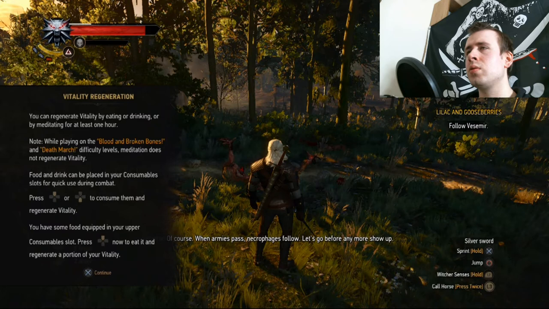Okay. You can regenerate vitality by eating and drinking and by meditating for at least 1 hour, so waiting basically. While playing on the Blood and Broken Bones and Death March difficulty levels, no, which I'm not, meditation does not regenerate vitality. Well, that's alright. Food and drink can be placed in the consumables slots, special ones generate vitality, okay.